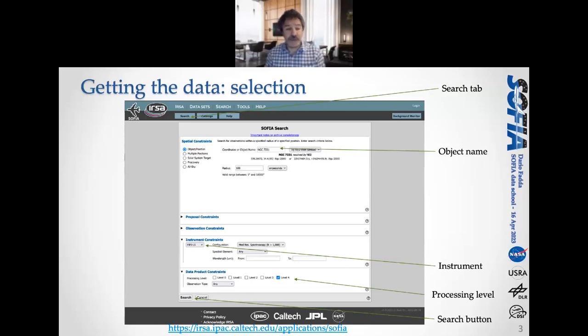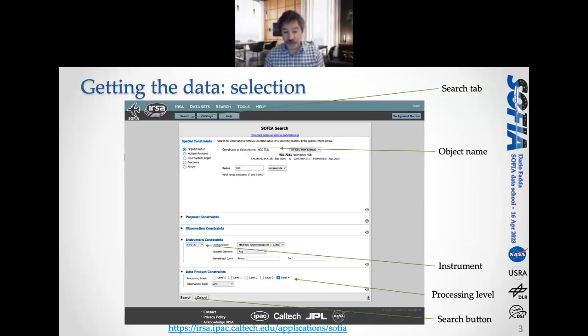For instance, you can specify the object, as you can see on the top line. You can specify the radius you search. Then you can put some instrument constraints or search for a specific instrument, in this case FIFI-LS, even for a specific configuration. And then put some constraints on the type of data you want.